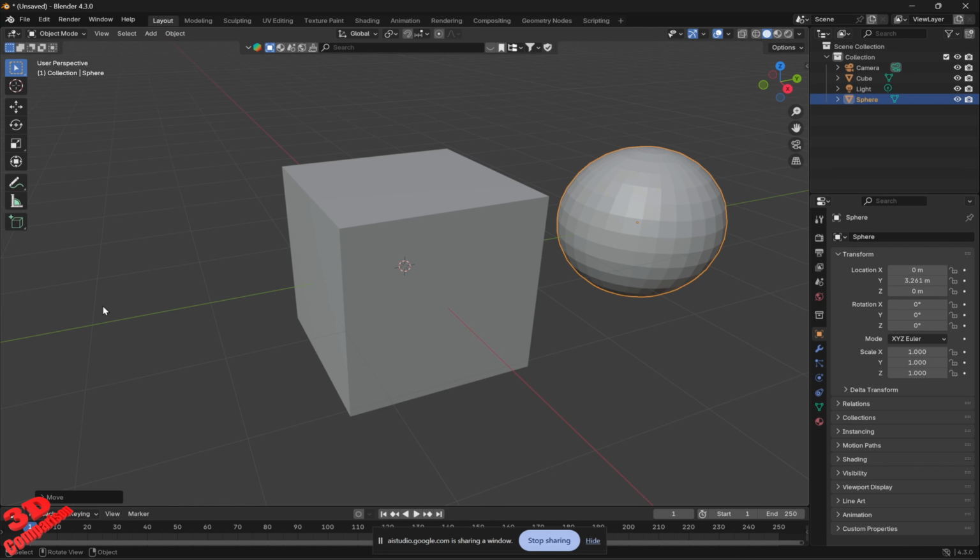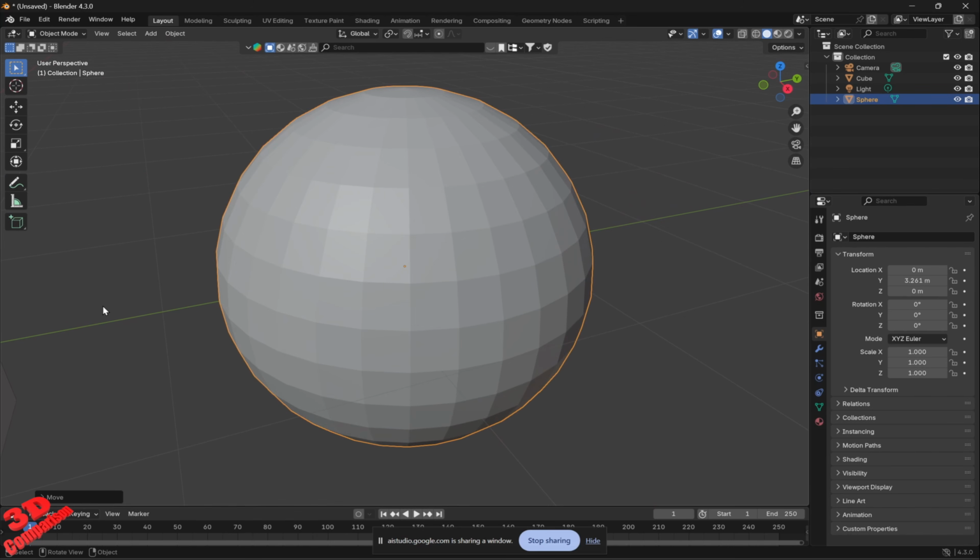Yeah, tell me, how can I center my view onto the sphere now? To center your view on the sphere, first make sure the sphere is selected. Then, press the period key on your numpad. This will center the view on the selected object. Okay, and now that I'm zooming onto the sphere, I see that this is defined by multiple polygons. How can I shade this to be much more smoother within Blender?